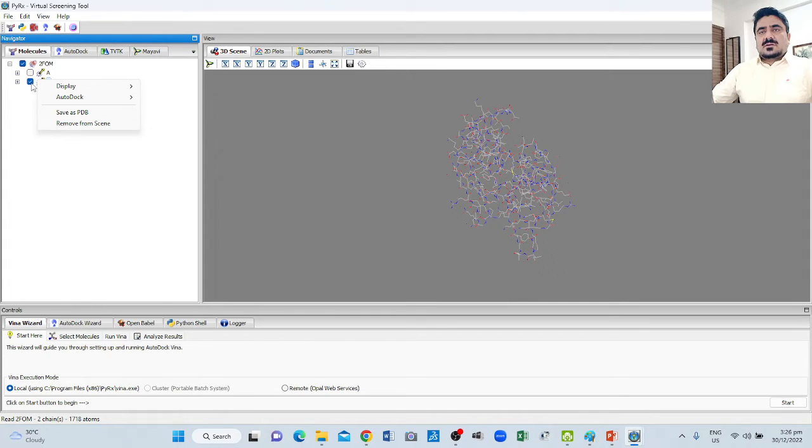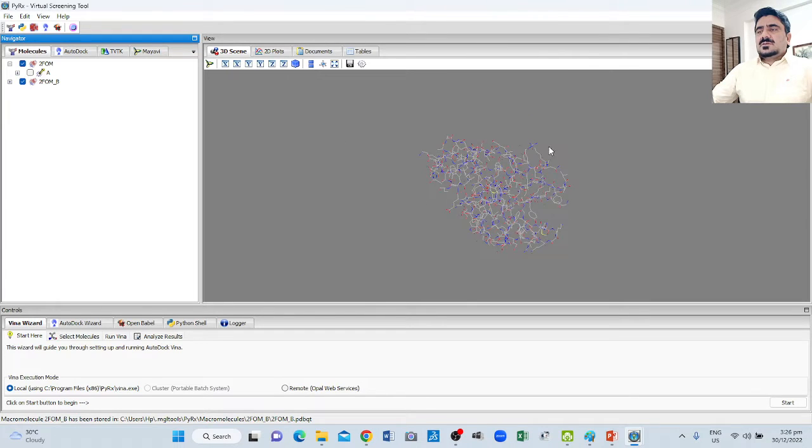So after this, right click, go to AutoDock and make macromolecule. So click on it. After a while, it becomes the pdb-qt file. There are more steps we will learn in the coming lectures about how to make pdb-qt file, because it requires some more rigorous work. But here, for understanding and learning how to do this, it's enough.